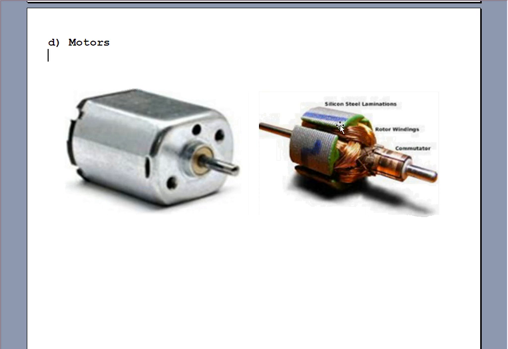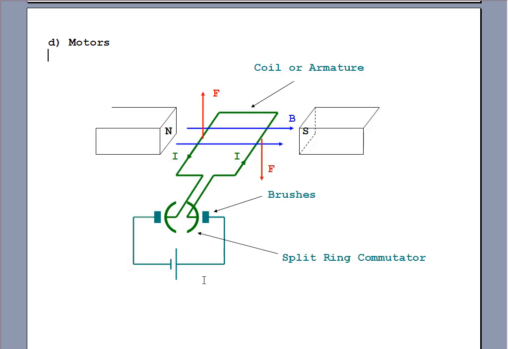It's got some wire coils in there, and then an electrical connector called a commutator that we can use to send currents into those coils while that whole device called the armature is spinning. This is the picture that's in your notes, and we're going to add a couple of things to it, as you can see. But before we do, let's see if I can get a little video to run here.